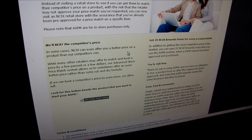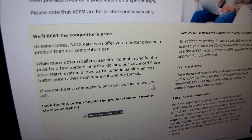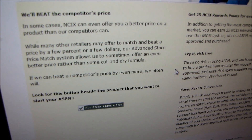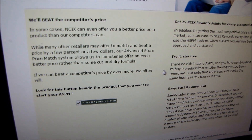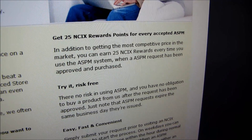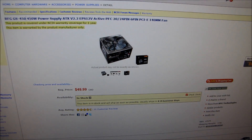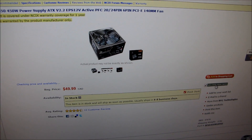We're actually going to show you exactly how it works. Not to mention, sometimes we'll even beat the competitor's price. Advanced Store Price Match is advanced in a lot of ways — it's 'in advance', and it's also more advanced because it uses the latest technology like SMS. So all you do is go onto any product page — I'm looking at a BFG power supply here.